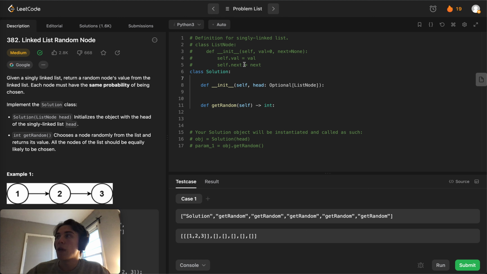So what I'm thinking of doing is we have a couple of options. In the init, we could discard the linked list completely.